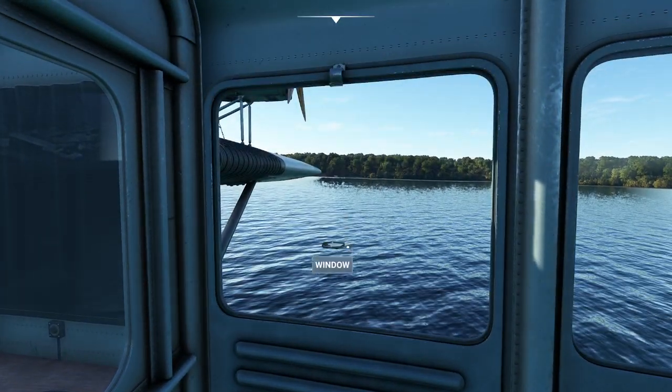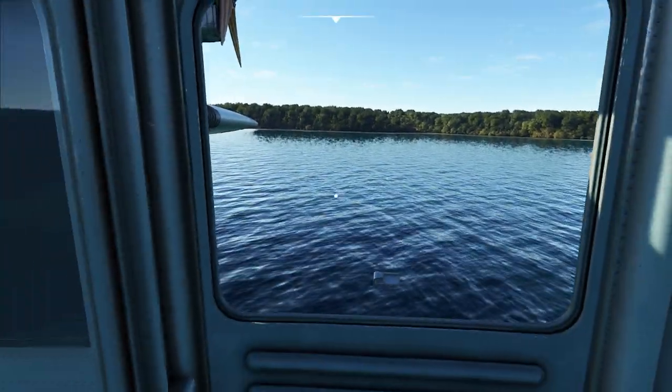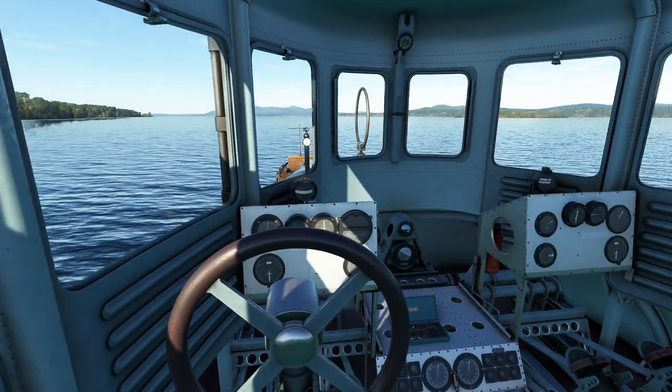This might not be an incredible study level plane because the engine management is, you know, kind of typical flight sim. But I still think it's great anyway, and I don't care, as you'll see in a minute. All right, so that's everything up front.